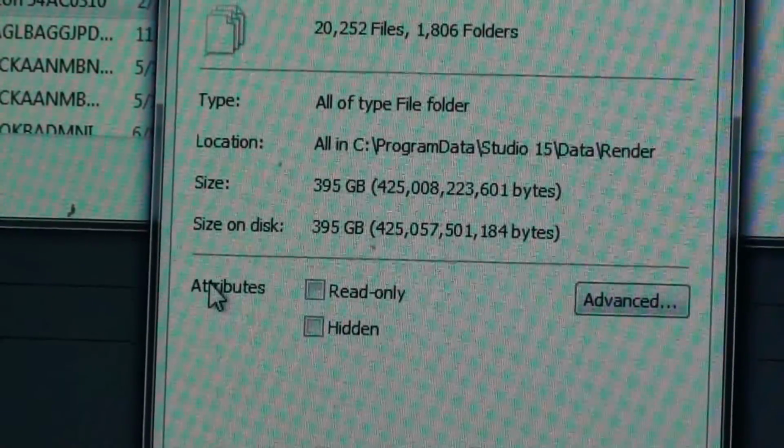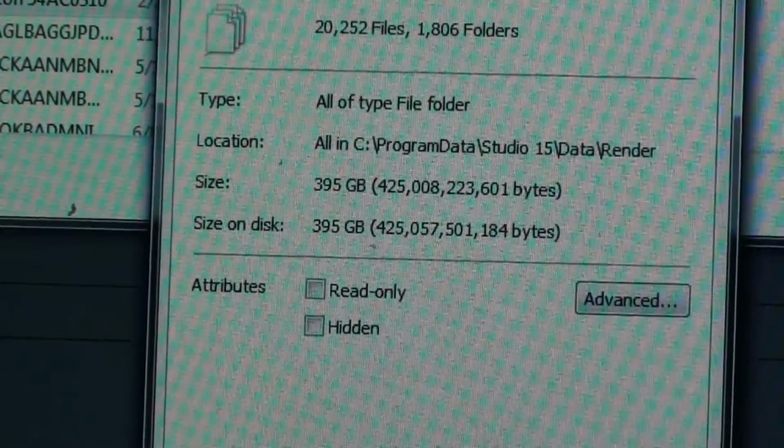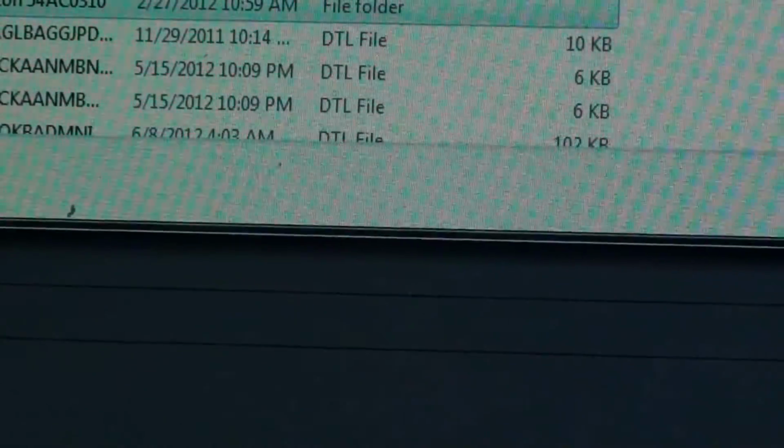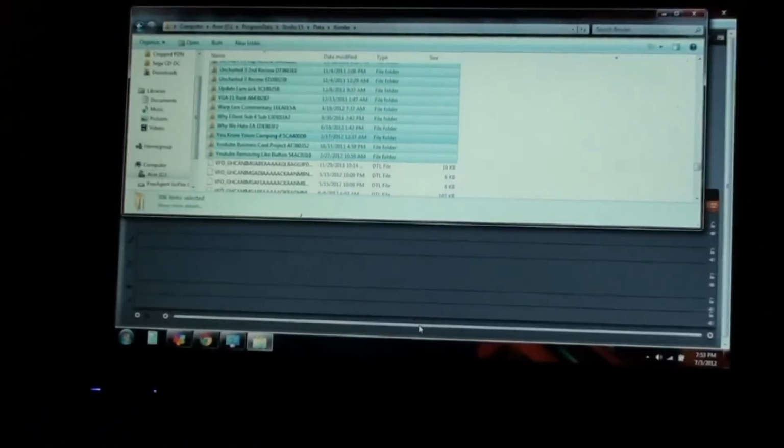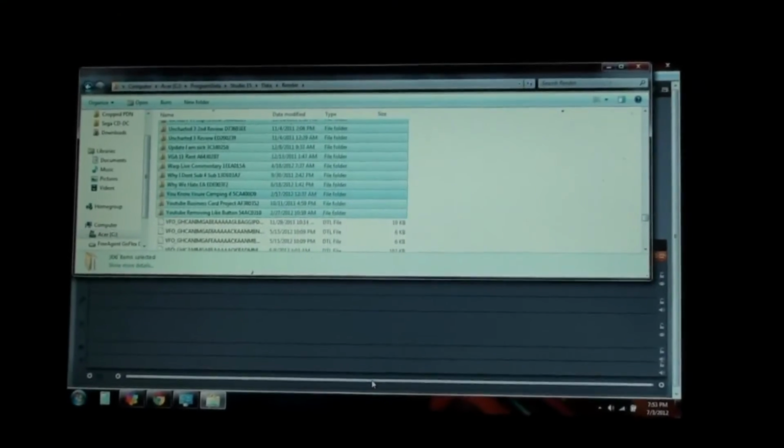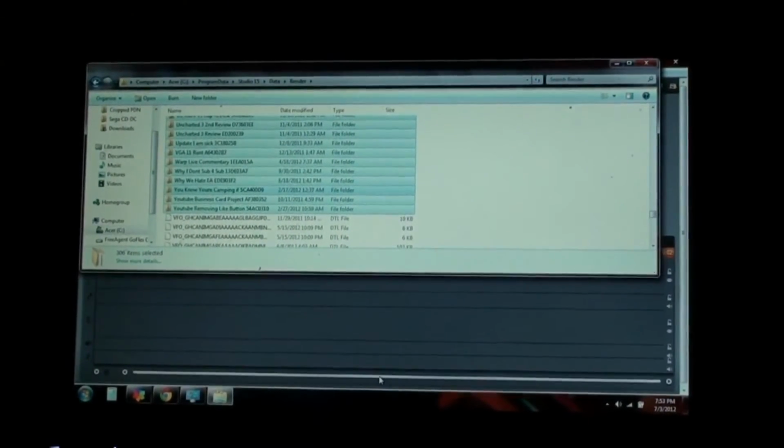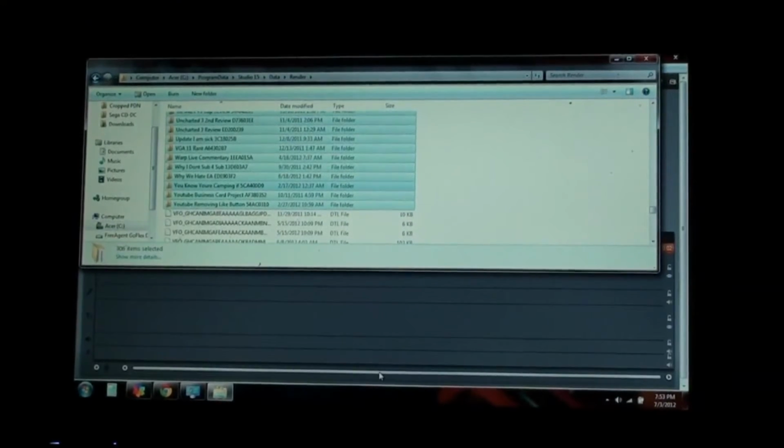Now what I'm going to do is delete everything. But let me tell y'all something right now. Before you delete anything, make sure your video is already finalized. What I mean by finalized: when you make a project, say a new video, you're adding text, voiceovers, credits, new clips. If you delete these files, your project is going to be gone. So make sure you select the videos that you want to keep in your project, because once you delete these files, you can't go back to that same project.